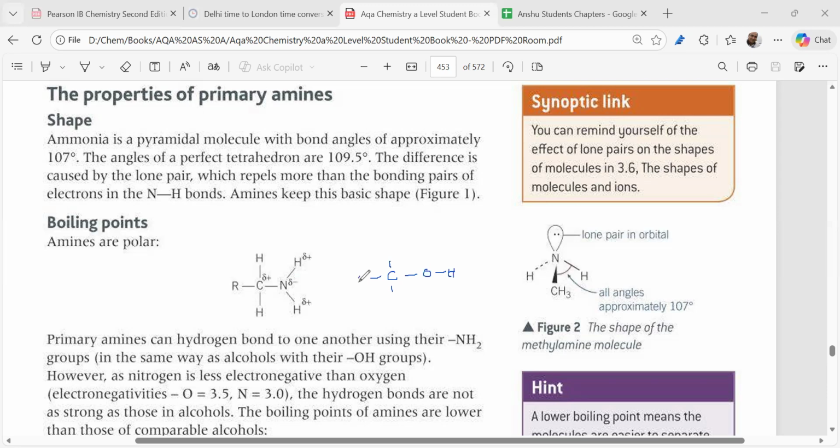So in our year 12 we learned that for hydrogen bonding, hydrogen is necessary, but this hydrogen will form an attraction with a lone pair of electrons in the neighboring amine. So you need hydrogens, but a lone pair of electrons must also be there. Number of lone pairs of electrons per molecule.